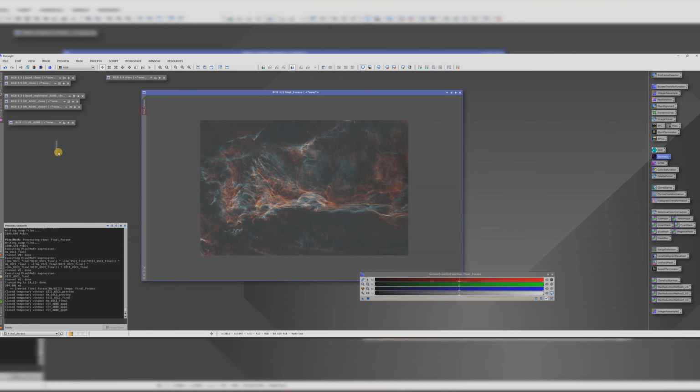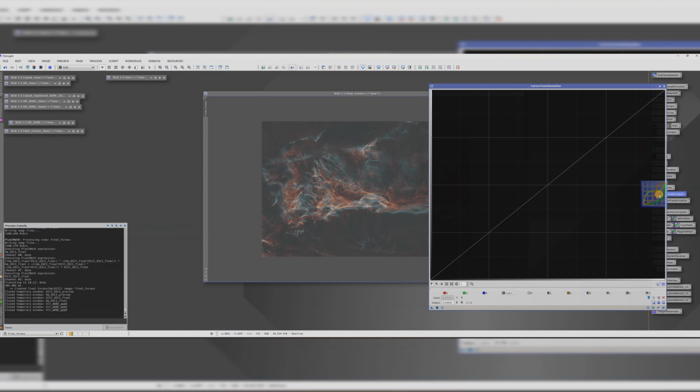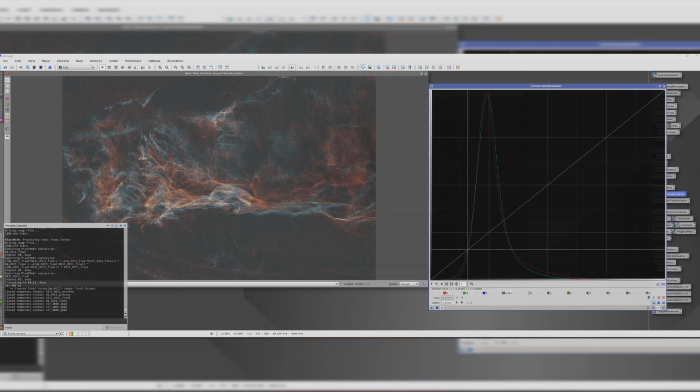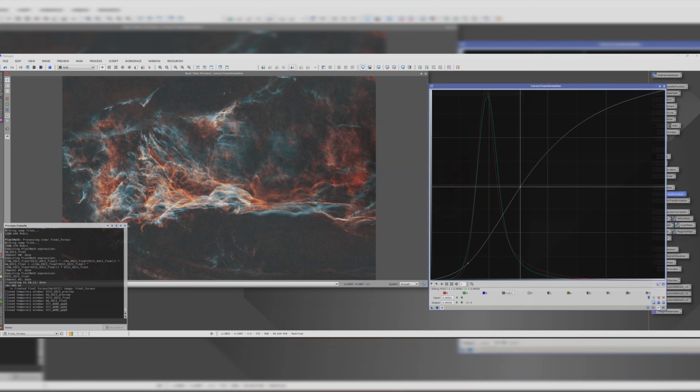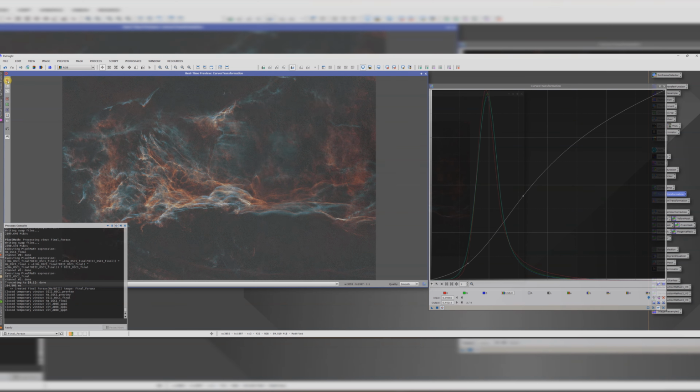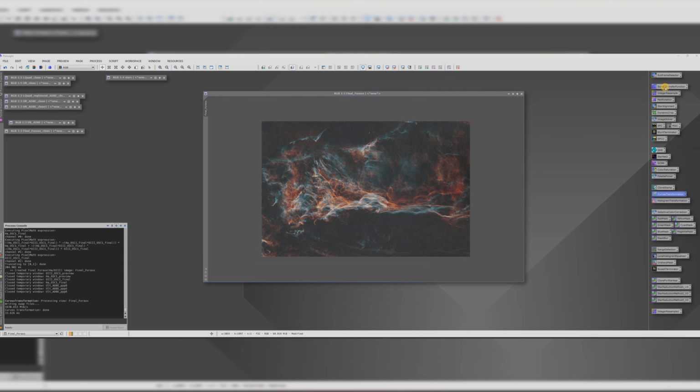Let's make a clone of that. Now we can go ahead and process this image. I think the first thing it needs is some curves transformation, because we want the background to be a bit darker, and the actual nebulosity, we want that to stand out a bit more, don't we? If we click on the little circle at the top left, we can see a before and after preview to make sure we're always heading in the right direction. If we like that, then we click on the blue square. And then it suddenly looks terrible here, but that's just because it's the real-time preview window that's still open. If we applied the changes again, it would look like this. But we're not going to. So we just close that, and this is what we got.